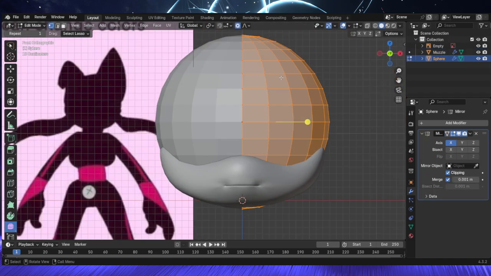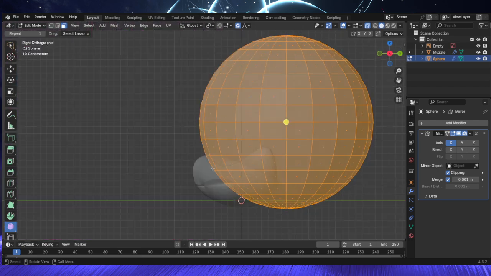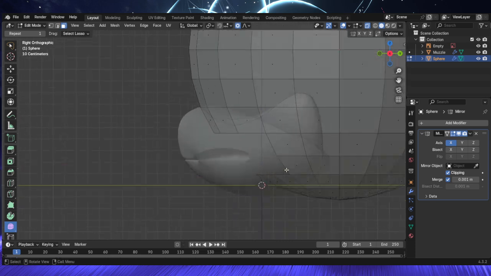Now see, when it comes to making VRChat models, the one thing you have to keep in mind is to not let the mouth overlap. So click on a face and then shift select the other ones around it, X, faces, and it deletes those faces.